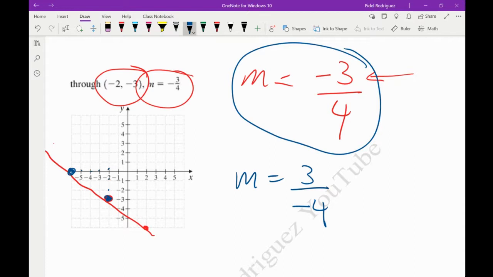Okay, your line is going to look the same. But if it's negative, you pick one. Do you want it upstairs? Do you want it downstairs? But we don't say both, because negative divided by negative is positive, right?